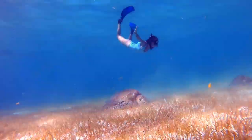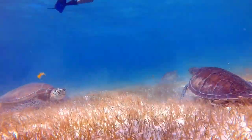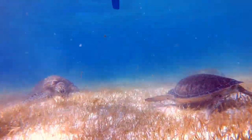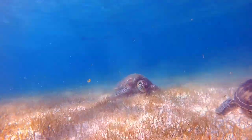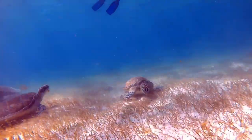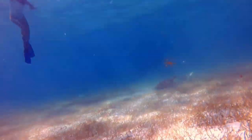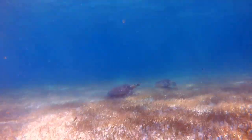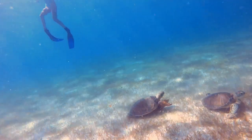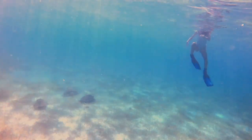We had spent three days in Tobago Cays and almost our entire time in the water. It was really, really hard to get out of the water, and at some stages while I was snorkeling against the current I thought to myself, is this how I'm going to die? Because I was so exhausted. But getting out of the water is so difficult because there's just so much to see.